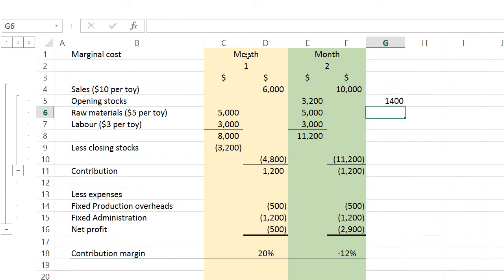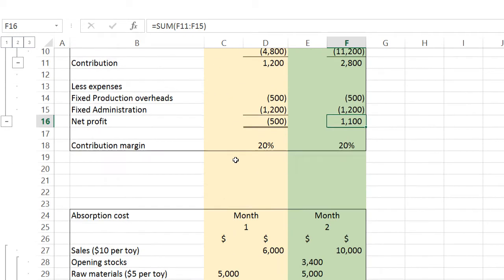Now in month 2, how many can I potentially sell? I could sell at maximum 1,004, and at what price? $10 each. So this gives me total contribution of 2008. Contribution margin, as you can compare, for the 2 months is exactly the same. Now next thing, 2008 minus the respective costs gives me my net profit.